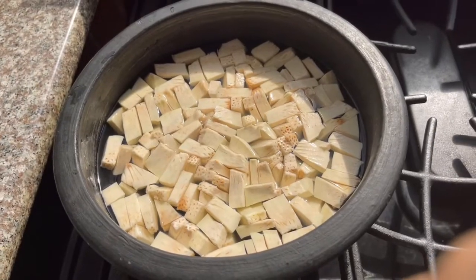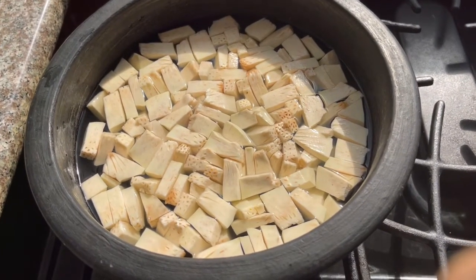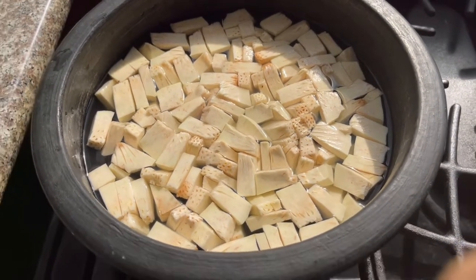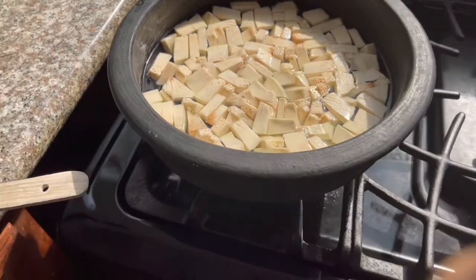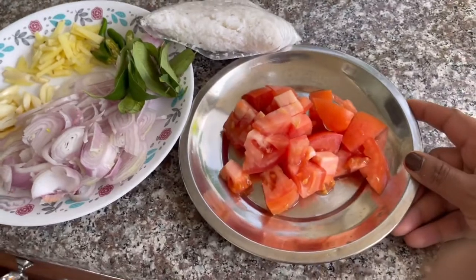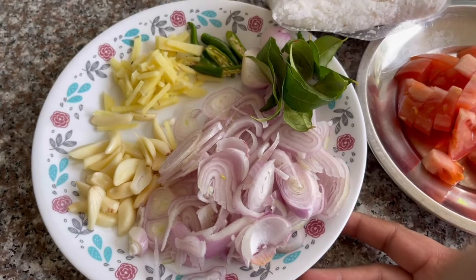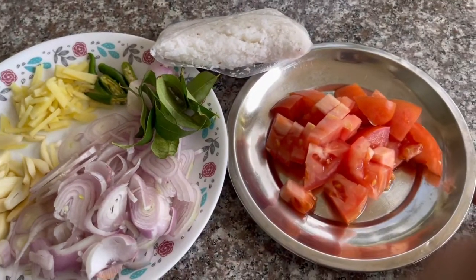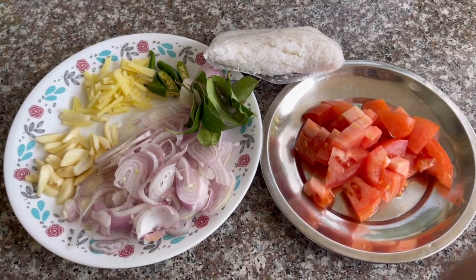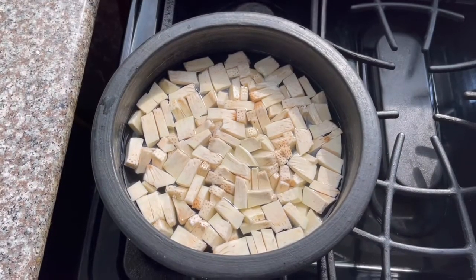To begin with, I have taken the breadfruit, removed the skin, and cut it into small pieces. Make sure all the pieces are somewhat equal in size so that they cook equally. The other ingredients you need are some shallots, a large tomato chopped into small pieces, some ginger, garlic, green chilies, curry leaves, and most importantly coconut — about half a coconut. I've used frozen coconut which is available here.